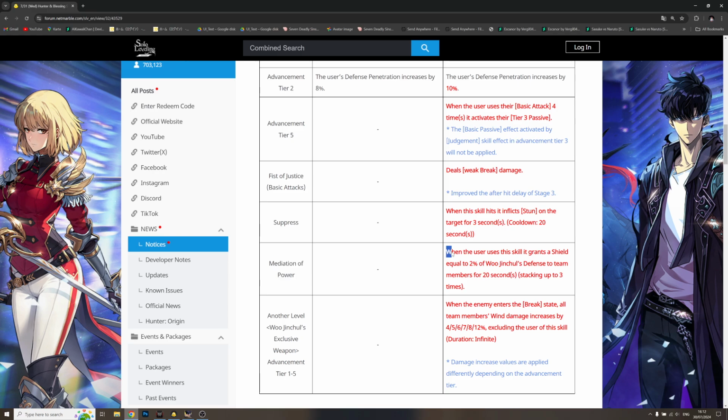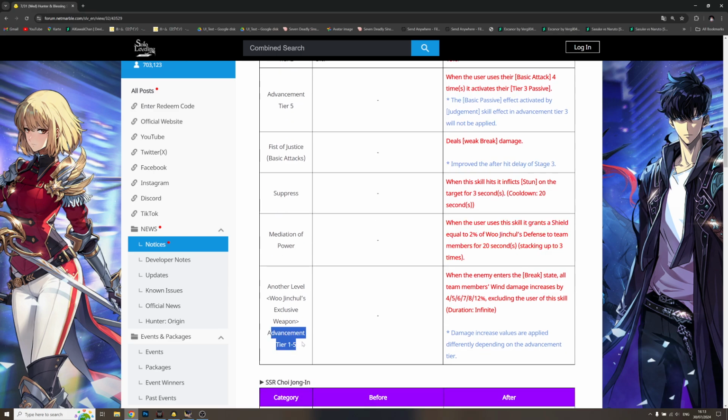Meditation of Power: when the user uses the skill, it grants a shield equal to 2% of Woo's defense to the team members for 20 seconds. That's a pretty nice buff because you're literally buffing your whole team. And now look at this. Advancement tier 1 to 5. Another level.